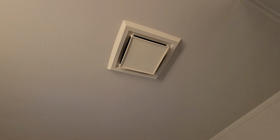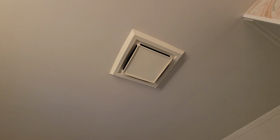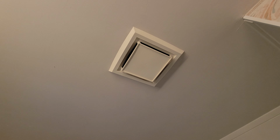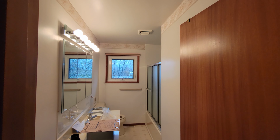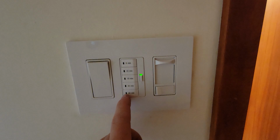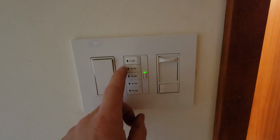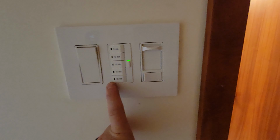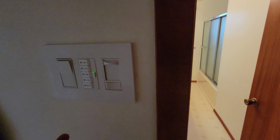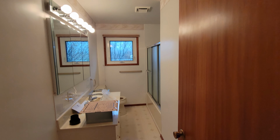So here's the existing fan. It looks to be quite a bit smaller, and it's quite noisy, and it really doesn't suck much air out. I'll show you what it sucks out right now and how noisy it actually is compared to this new fan. So we just opted to go with the basic model of this Panasonic fan. You can get some of the Panasonic fans that have humidity sensors, but in this case I've already installed this timer, so I can set it for 5, 10, 15, 30, or 60 minutes just on the fan. So, you know, if you go for a shower or something, just hit 60 minutes and it'll pull all the humidity out of the room.